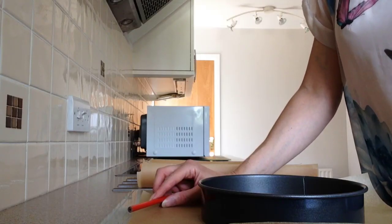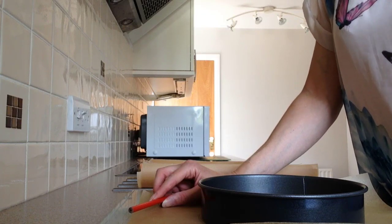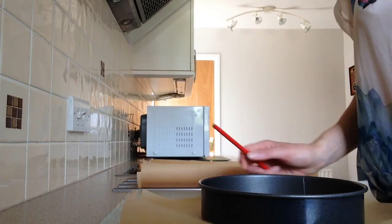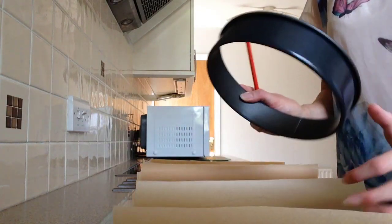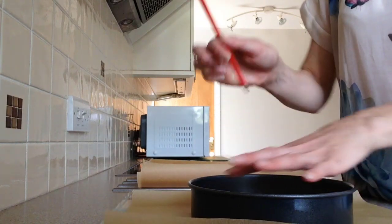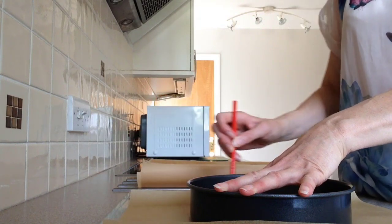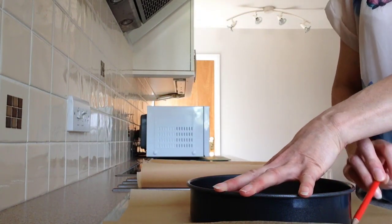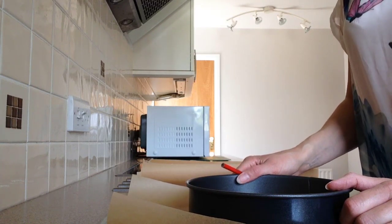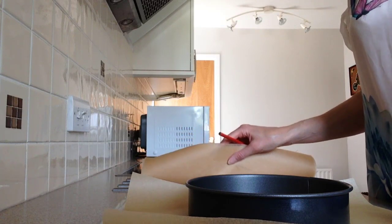So the first thing you need to do is turn the oven on to 220 degrees centigrade. That's 200 in a fan oven or gas mark 7. Then you need to take some greaseproof paper and an 8-inch cake tin. Put the cake tin on the greaseproof paper and draw around the outside of the cake tin on the greaseproof paper. You need to do this 6 times, but in the good old Blue Peter tradition, this is 1 and here are 5 I did earlier.